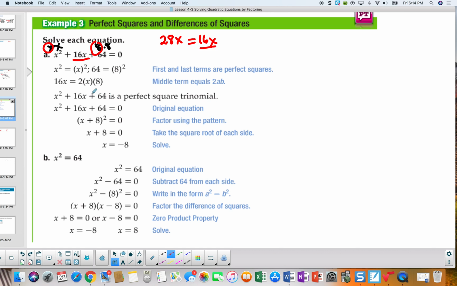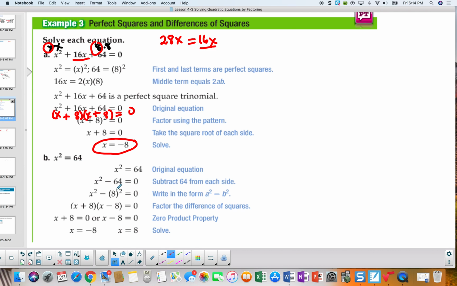What is a perfect square? Well, it means that when you factor it, both factors are going to be exactly the same. So split up the x, split up the 64, each of them are going to have a plus, so we know we have the same thing. You should only set one of them equal to 0 to get the answer, because the other one will be the same thing.